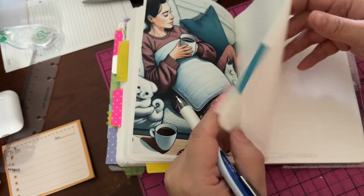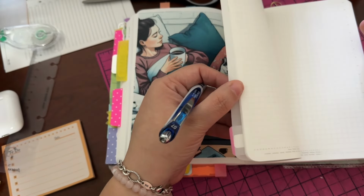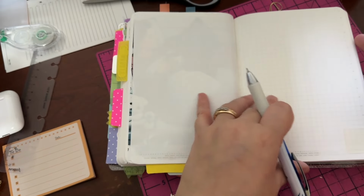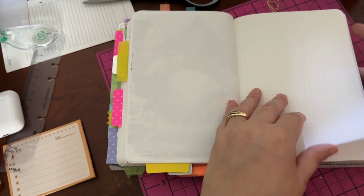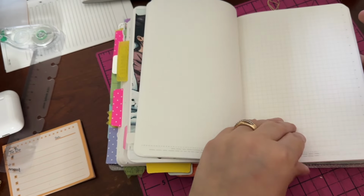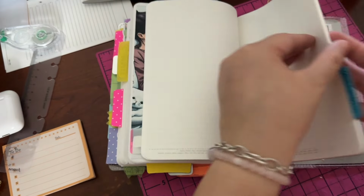So I'm not sure exactly what I want to do with Faith. I don't know if I want a day a page to do scripture writing, or a weekly horizontal, which I do have, and I could do daily scriptures or quotes or affirmations. I think I want to do that. 1, 2, 3, 4, and 5. And then this will be commonplace.